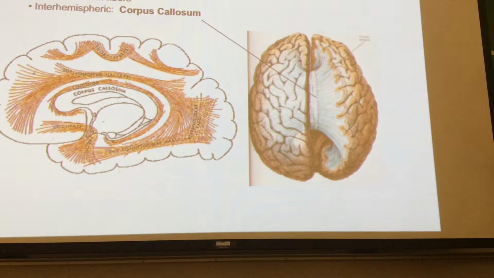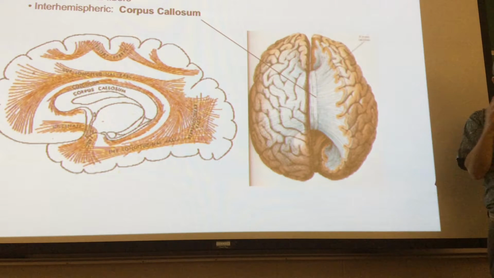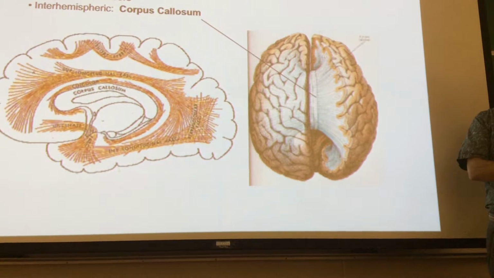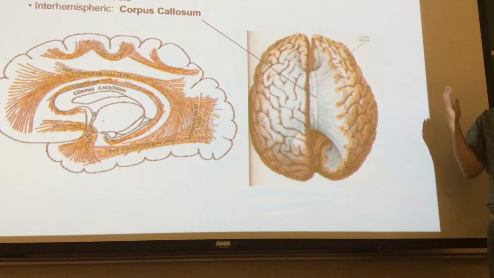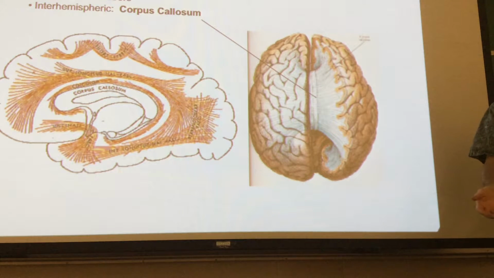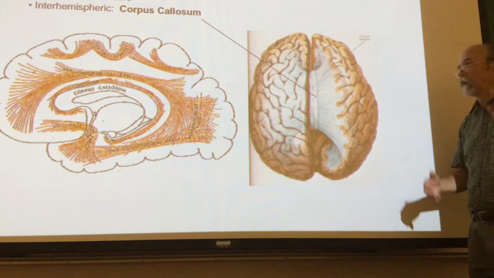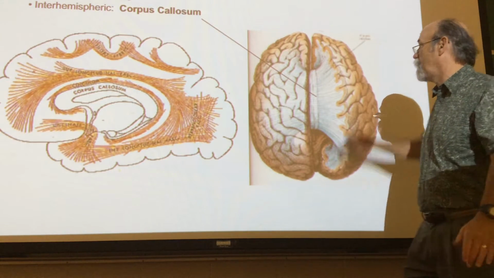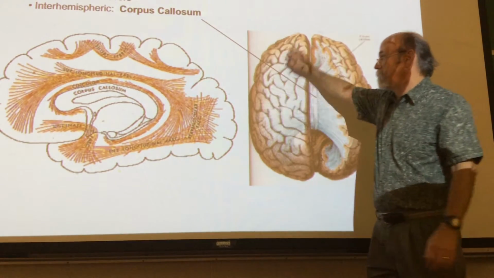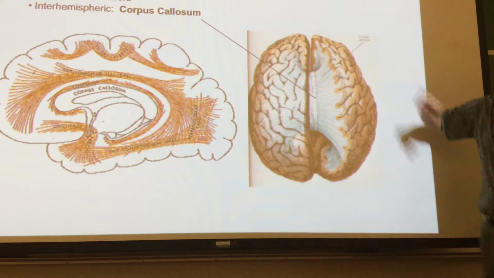Now, later it may come up that there may be some little discussion about asymmetry in the brain, but we're not going to really get into that in any big way. So obviously there are differences. There is a dominant hemisphere. It's usually by handedness, but not always. All right. So if you know you're right-handed, your left hemisphere is much more dominant. All right. But be that as it may, even if that's true, where you've got more dominant activity over here, it's communicated to the other side.